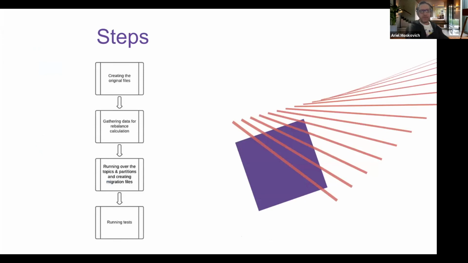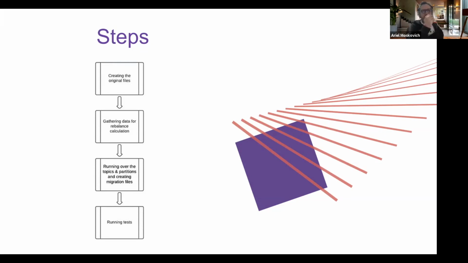So the first step in that process is to create the original JSON files. Those original JSON files describe the status of the topics, or the structure of the topics, as they are before the rebalance.